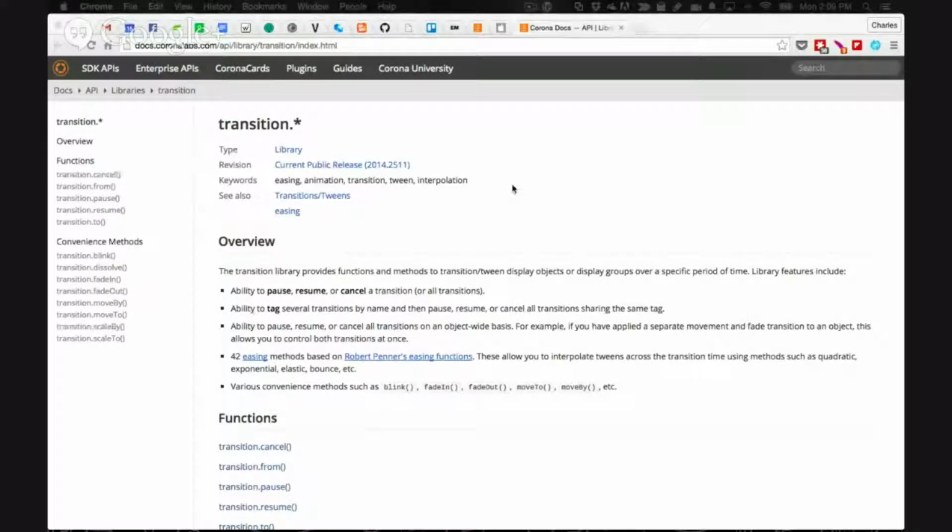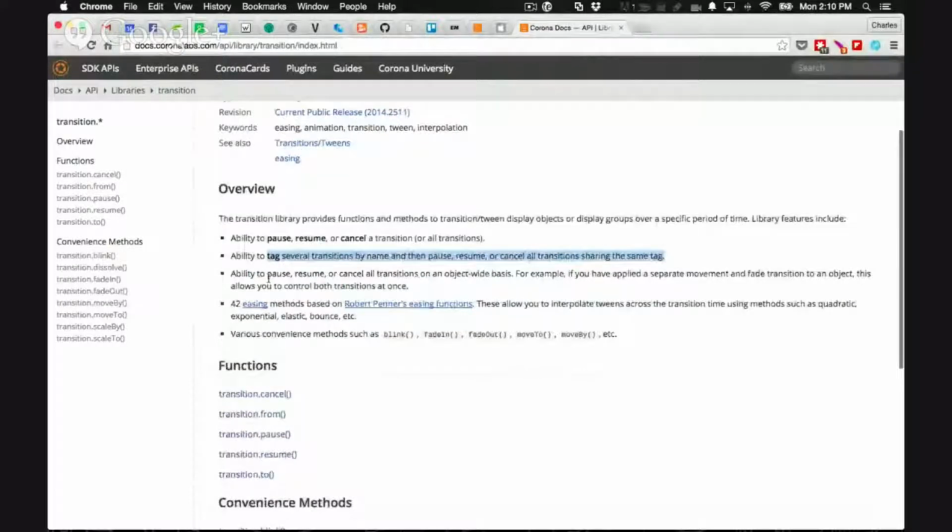We won't spend a lot of time here because I know you've got some examples and code to walk through. But I just want to draw people's attention to the documentation because it's pretty straightforward. Some of the items I thought we could talk about real quick are interesting: you can pause the transition. If you have a transition that's in play, you can pause it or resume it. I also thought it was interesting that you can tag certain transitions, so you can specifically name and address those transitions.